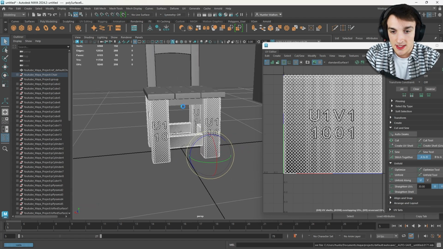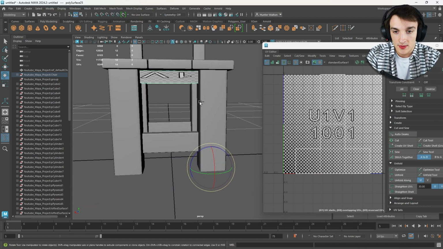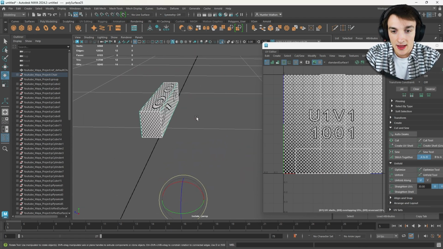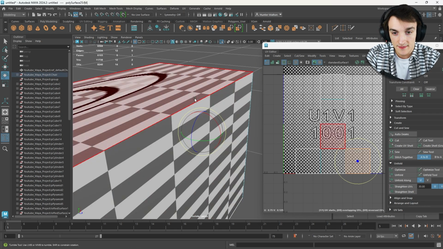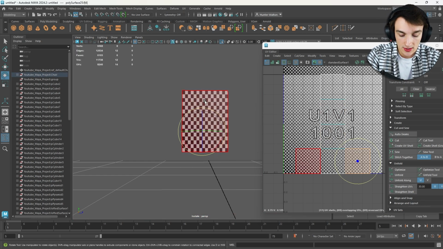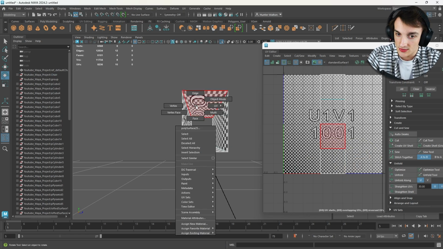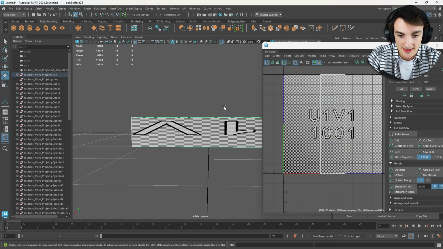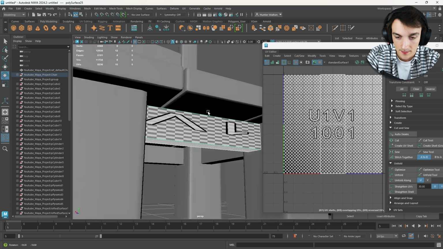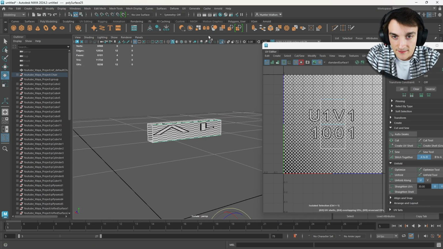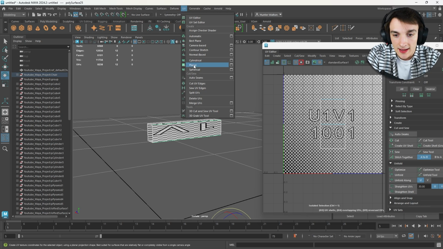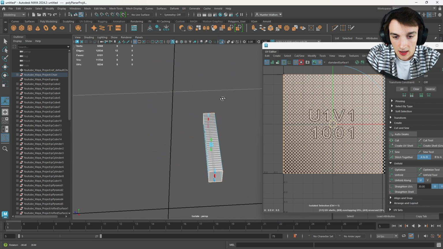Now we have some supports up top to fix. So we will go into isolation mode once again, and we did an oopsie and we did not delete the hidden faces here, which turn our glorified cylinder into a cube, and we don't want that. So delete the hidden faces because they're never going to be seen because they're butted against those other polygons. Now that we got our hidden faces gone, we can go ahead, cast a projection.